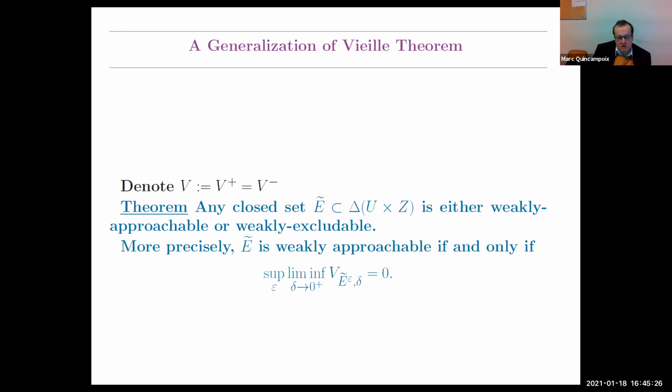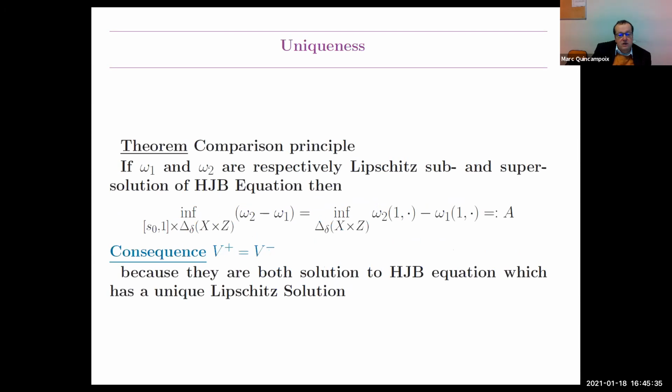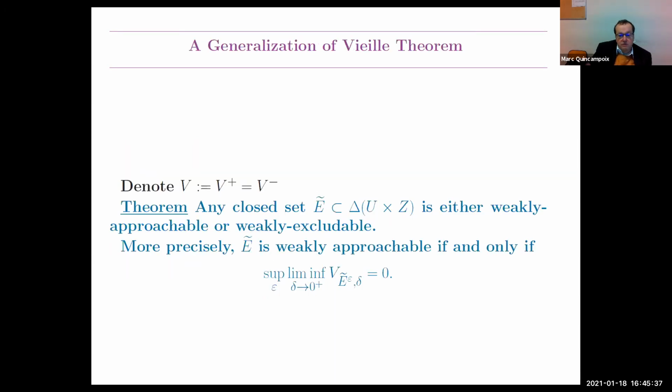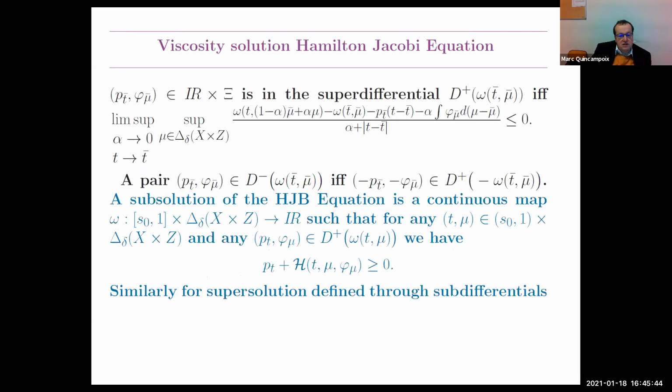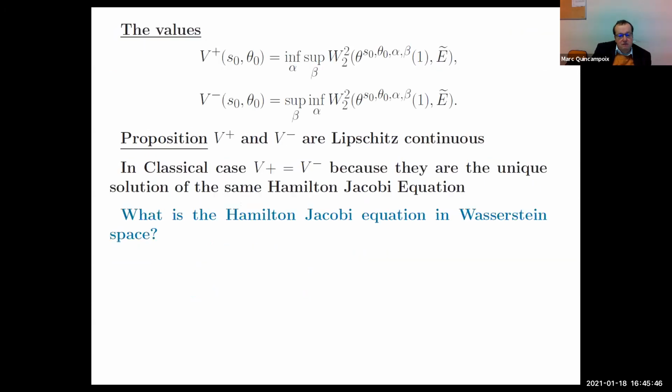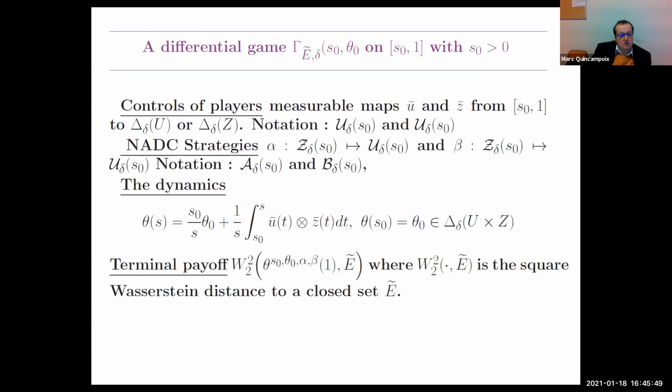I will not prove it, but the idea is the same. And this is the motivation why, in the first paper, in the first part, when I proved the Vieille theorem, which was known in the full monitoring case, I did not consider the same game that Nicolas Vieille did, because in fact the same game could not be easily extended to Wasserstein space.